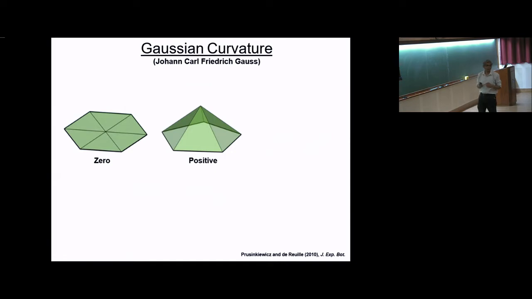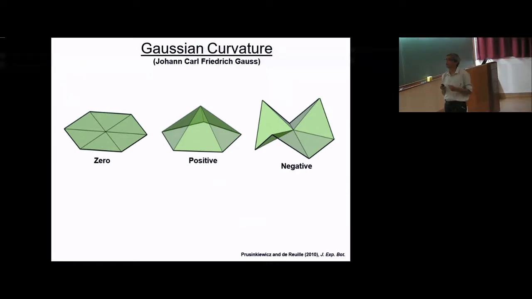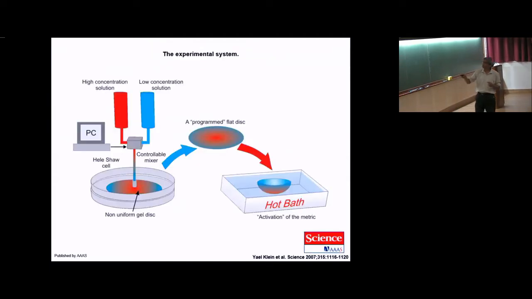So this is positive Gaussian curvature, surface curvature. If you do it the other way, what is happening here is you are removing more from the periphery than in the center. So that's why it is making a positive Gaussian curvature. If you do the opposite, you cut along this line and insert one extra, you are adding more surface in the periphery than in the center, and it will form a structure which is like a saddle-shaped structure, which is called negative Gaussian curvature. And this was actually shown experimentally by material engineers by an experiment about 10 years ago. It's a nice experiment.